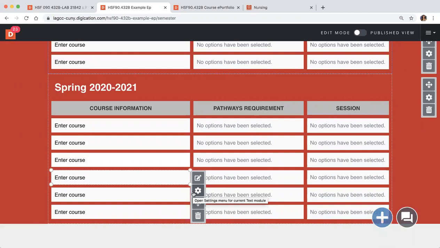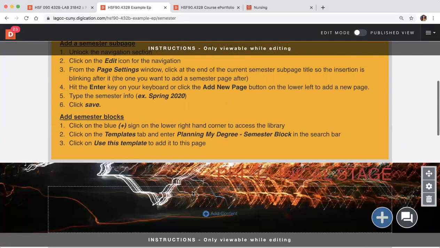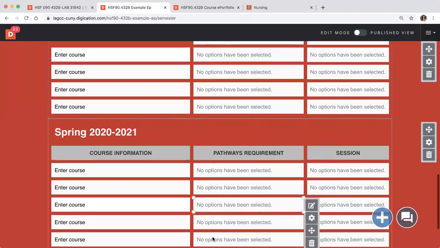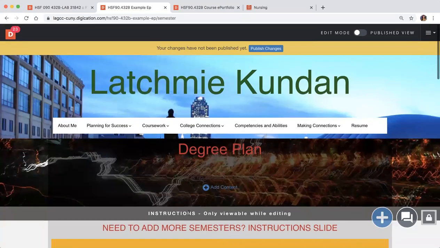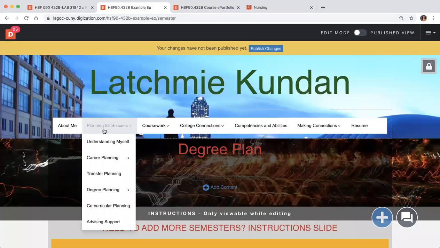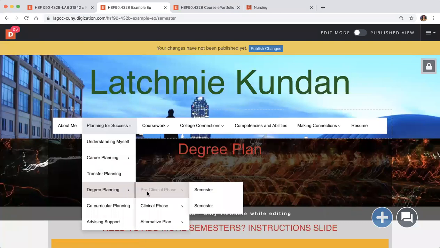Okay, so if you are not in candidacy, you could always just do the preclinical. Just stay in preclinical, for the people who are not in candidacy. So for degree planning, you'll just go to preclinical phase. There's 2 semesters in this box, and there's 2 semesters in this box.